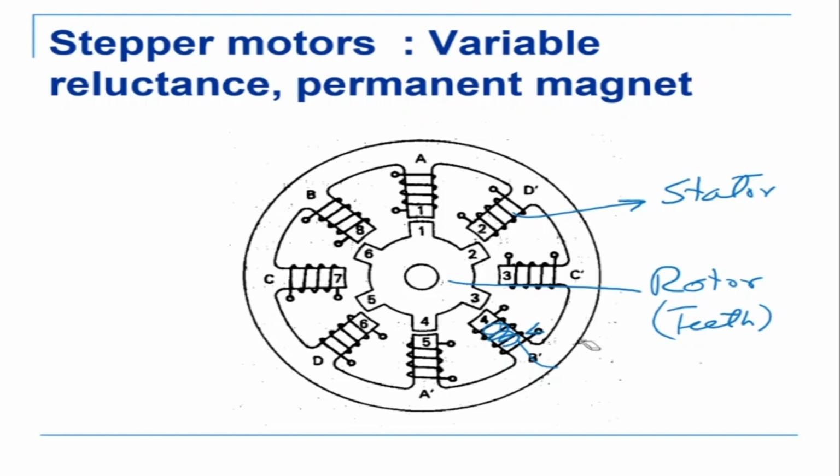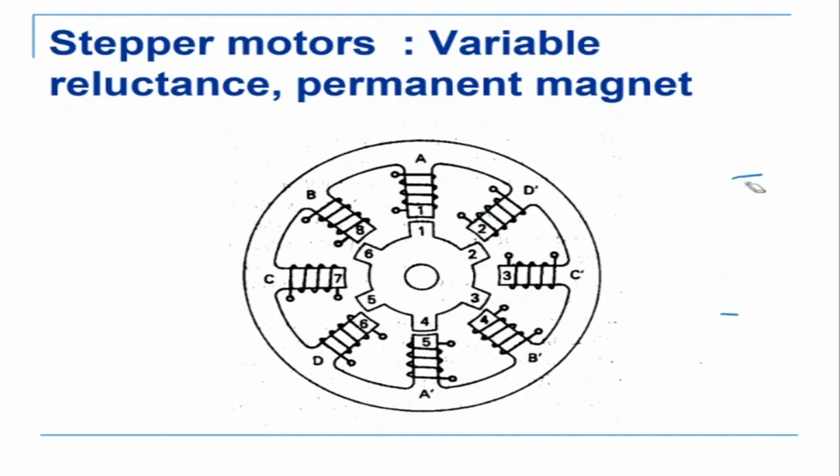The rotor has teeth. You can see that these are the teeth on the rotor. Now the stator also has teeth, or projections, and there are windings on the stator. So this is my rotor, and that is the stator, and the stator also has teeth, and the rotor also has teeth. Now, how does it work? This can be made up of a permanent magnet, or it can be made of a ferromagnet.